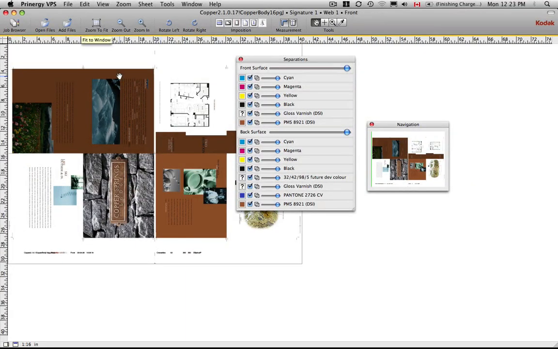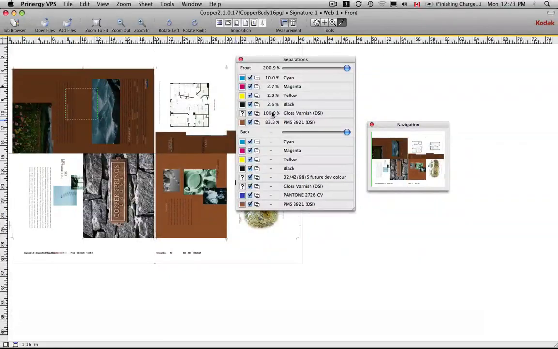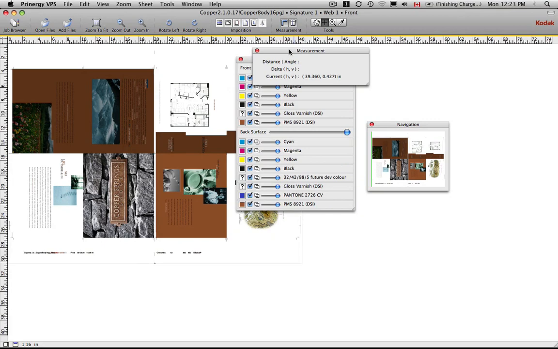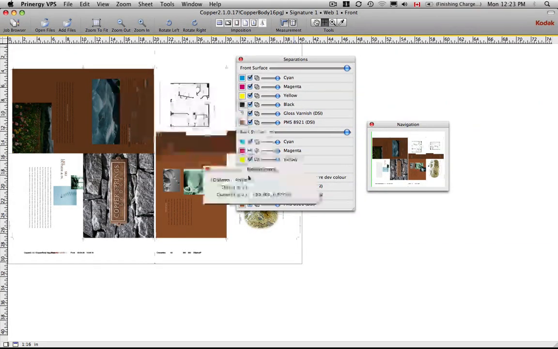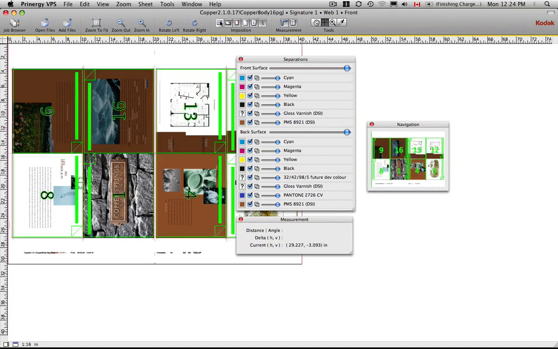The cursor is enabled to both do move and roam, as well as zoom, using the fast keys or by selecting a cursor. You can check the density of an area by outlining it with the eyedropper tool and see the ink densities in that area. And there's also a measurement tool so that you can see how far distances are. Now, this is particularly useful when you're viewing in position. So let's turn in position viewing on.